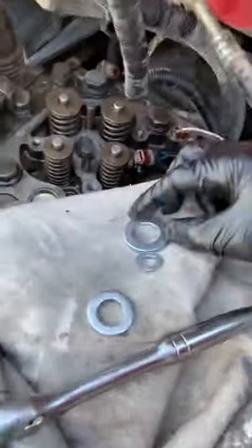Okay, I'm gonna show you a very easy trick, and don't pay $600 for this. The only thing you need is these three washers. Let me show you. Let me go ahead and flip this around real quick. That's it. Three washers.